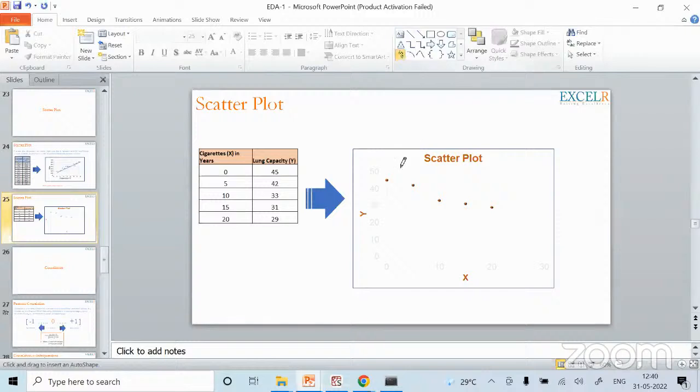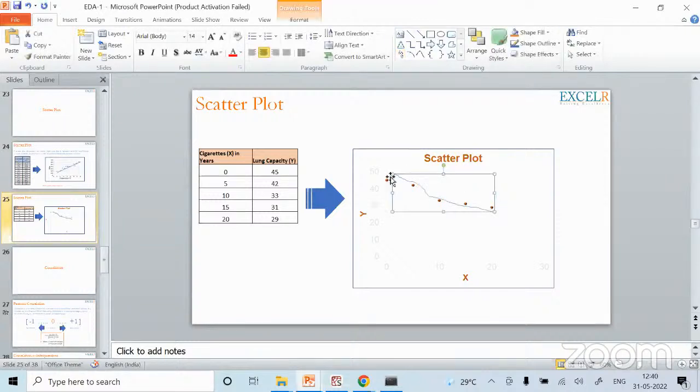It's not exactly a straight line, but even if I draw a straight trend line, it is a downward trend. So I know that if my years of smoking increase, my lung capacity is going to decrease, because the more cigarettes I have, the more damage there will be to my lungs, and the capacity will be reduced.